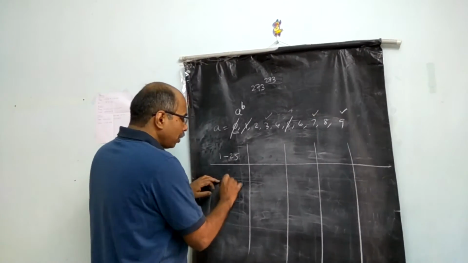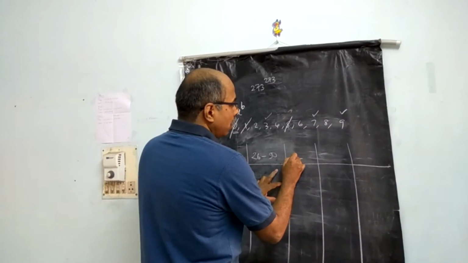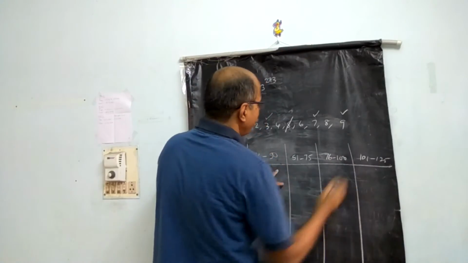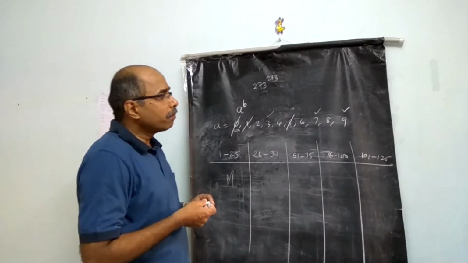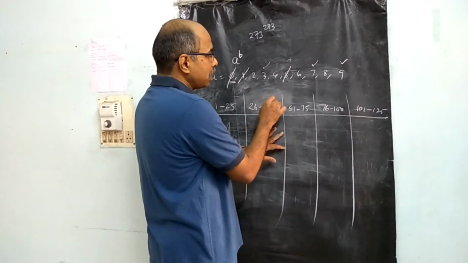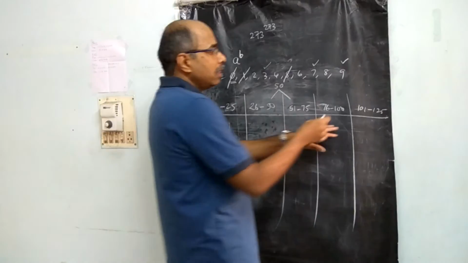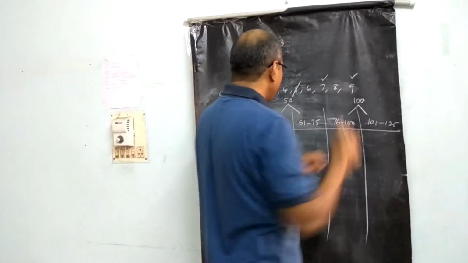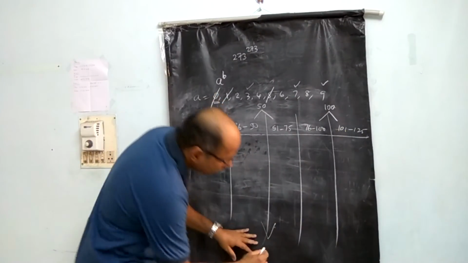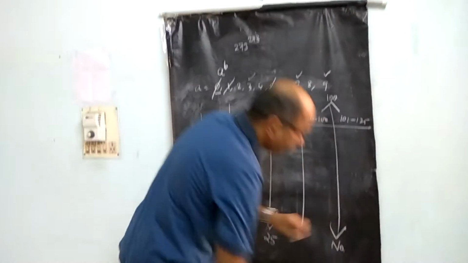Listen carefully. Supposing that you are memorizing this. So this is 26 to 50, 51 to 75, 76 to 100, 101 to 125. And I am going to teach you a method through which squares of numbers up to 125 can easily be found. Since these two buckets are closer to 50, write 50 here. Since these two buckets are closer to 100, write 100 here. As far as these two buckets are concerned, number 25 is an important number. As far as these two buckets are concerned, the number itself is important. I tell you what that is.